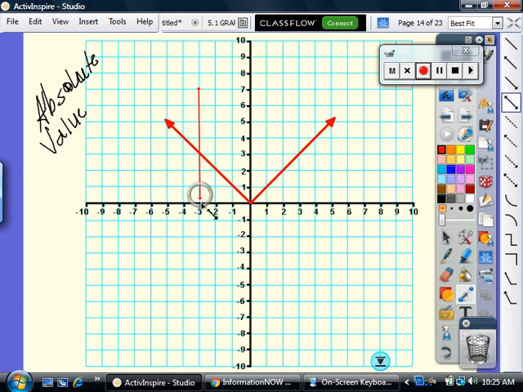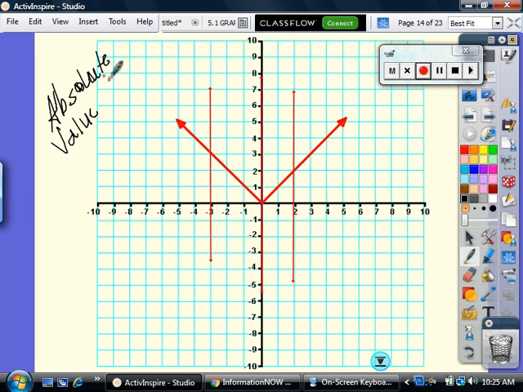So, does this pass the vertical line test? It does, everywhere. And so this is actually called the absolute value function. I almost said that word and gave it away. Notice that the graph is shaped like a V. So that's a good way to remember it's absolute value. So draw your little sketch of a V shape. Draw some vertical lines, say that's a function. It passes the vertical line test.